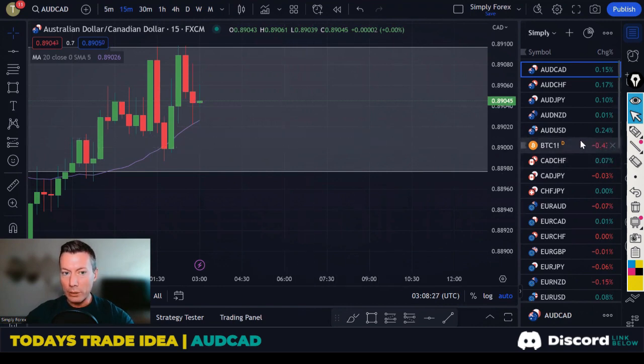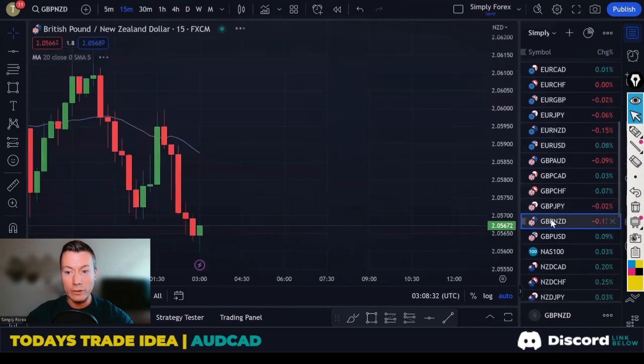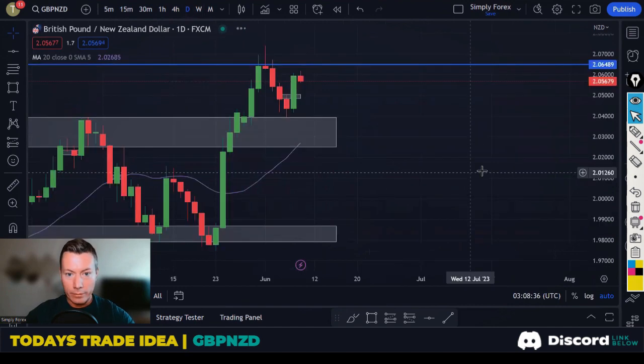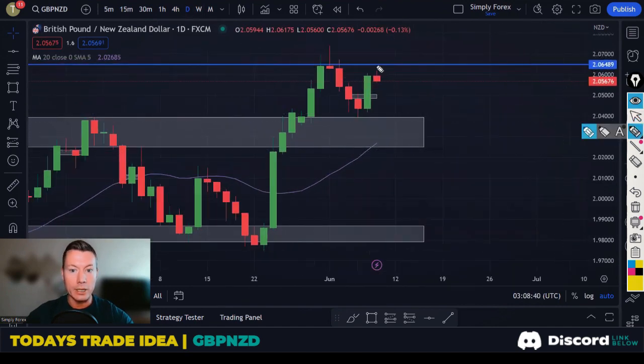So finally, what am I looking at today? I am looking at just the continuation of pound New Zealand or even euro New Zealand. If we look at the day chart, guys, I've slightly adjusted the target now, because I think we've got a little bit more room. We're looking for price to go a little bit further up to this 206.50 area, just before it. So I think we've got a little bit more room up to these highs.